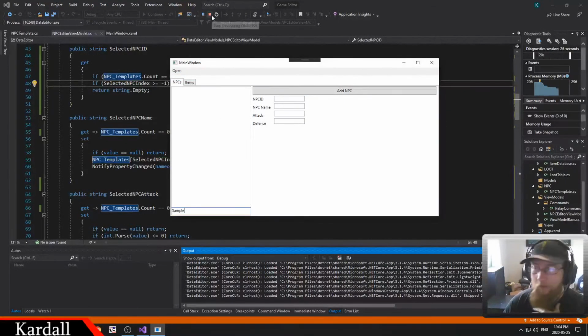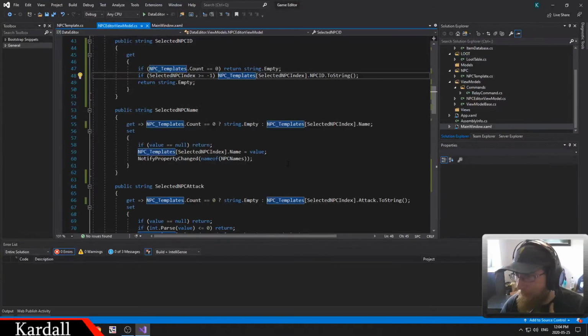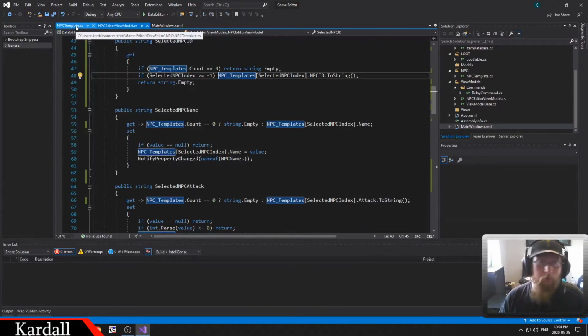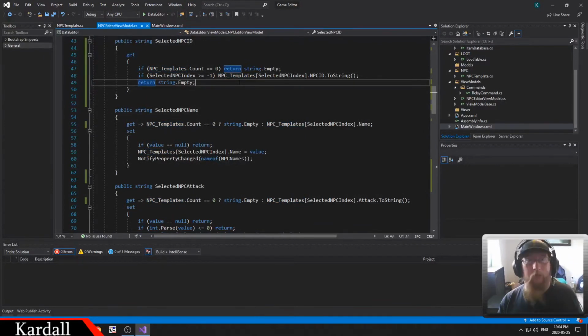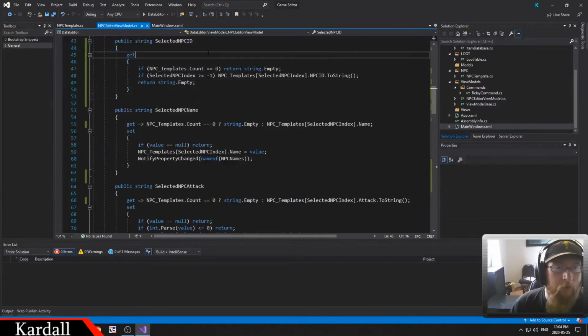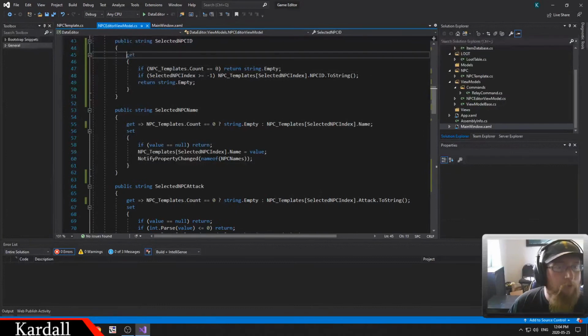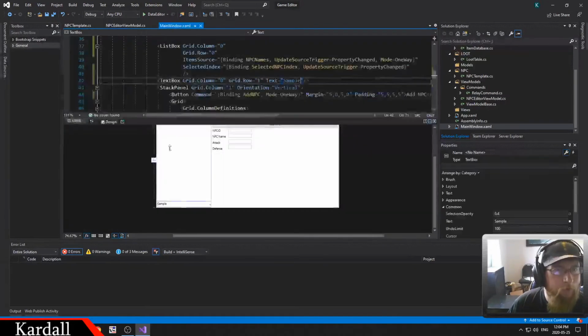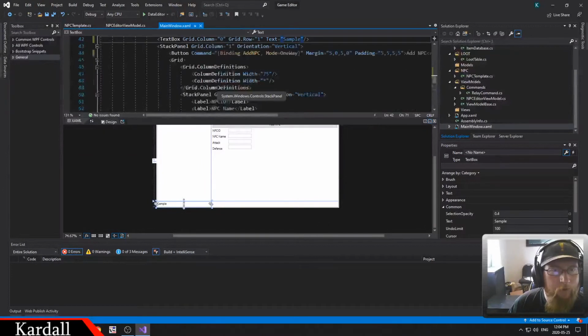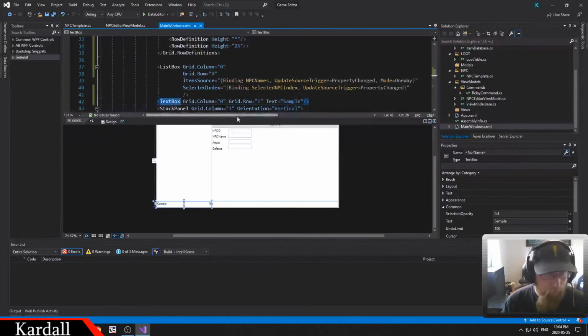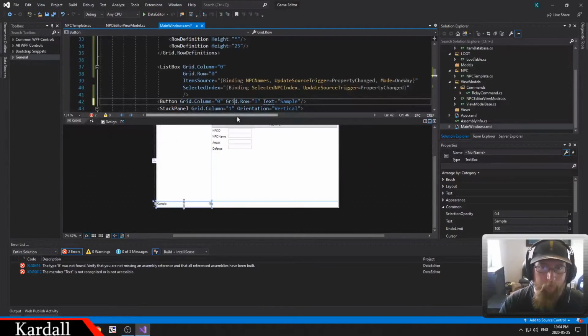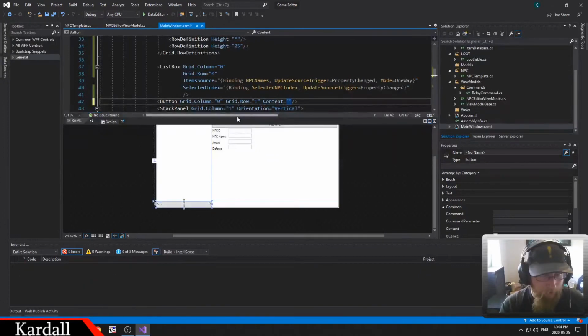Okay, so let's go back to this. Indexes do, yes. It's C#. The background code is C#. So whatever C# does, that's what it does. So the underlying actual, you know, the array starting at the 0 thing or 1, that's all done the way that C# does it. So what I want to do is I want to change this from a text box. I'm going to do a button. The content is going to be save.